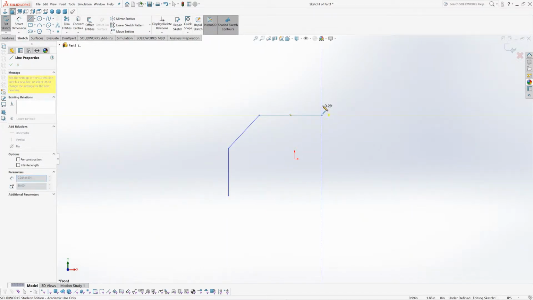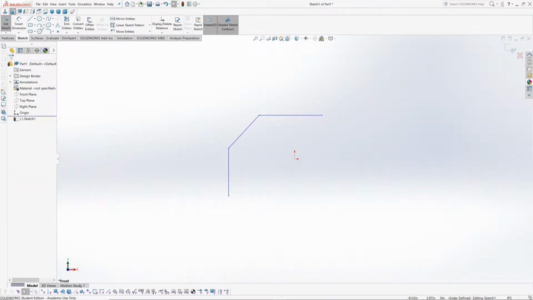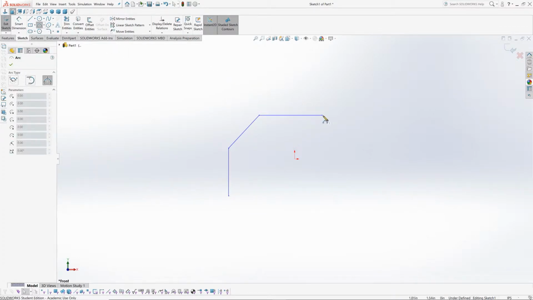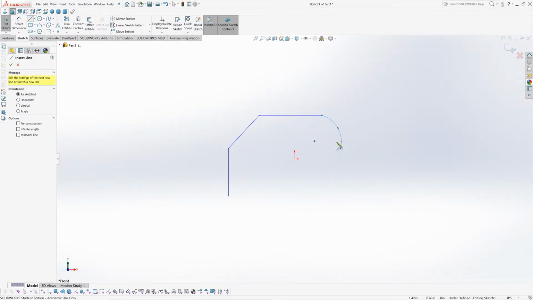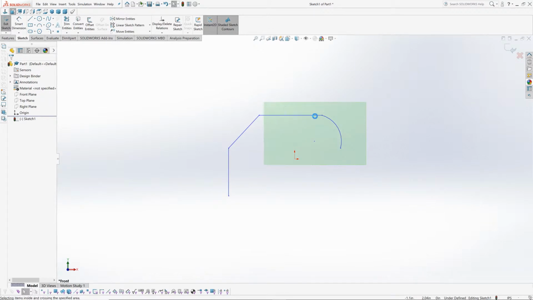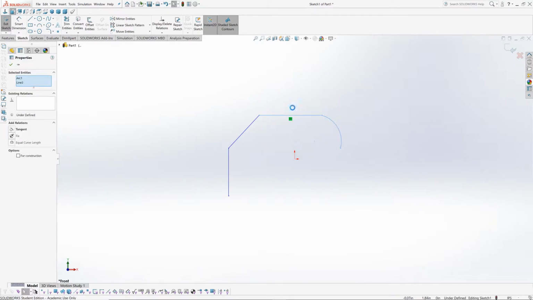Come back. Another shape that I'm going to want to do, though, is an arc. So there are 2 ways to go around this. You can either go and do the arc tool, and then create an arc going down. I want to create an arc going about here. Or you can go back, and I'm just going to delete these 2 for right now.